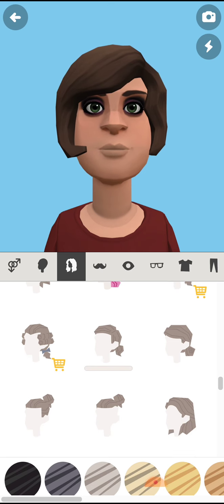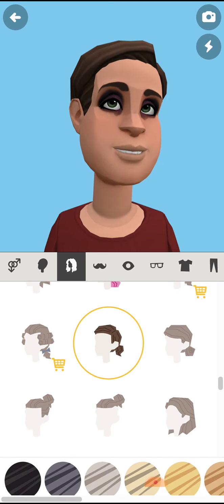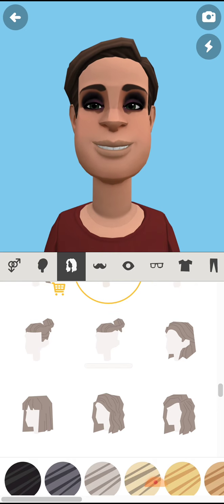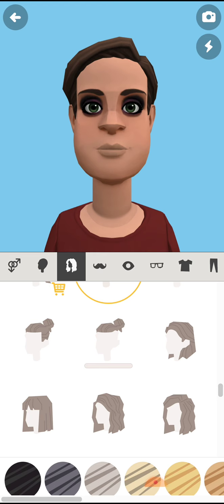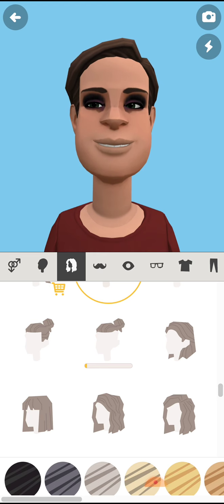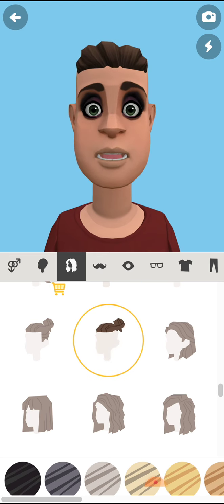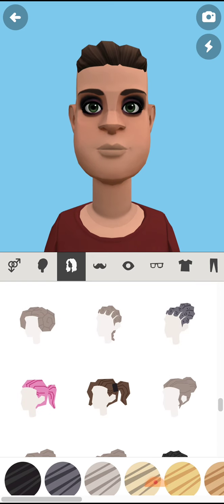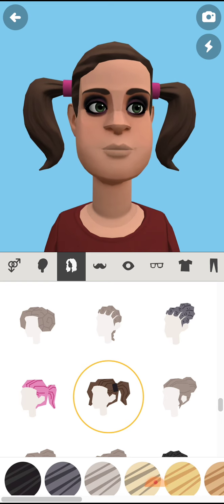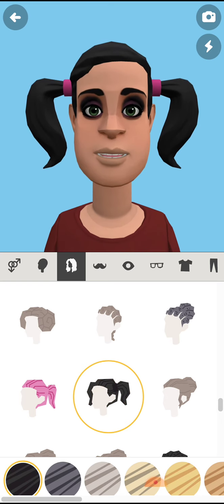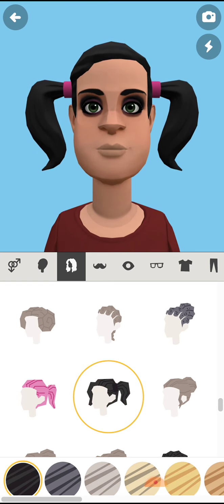Let me see this one. No. It's loading. Looks like a male. Let me see this one. Okay, great. This is fine, but I don't like the color. Let me change it to a black color. Okay, so yes, it's black now.